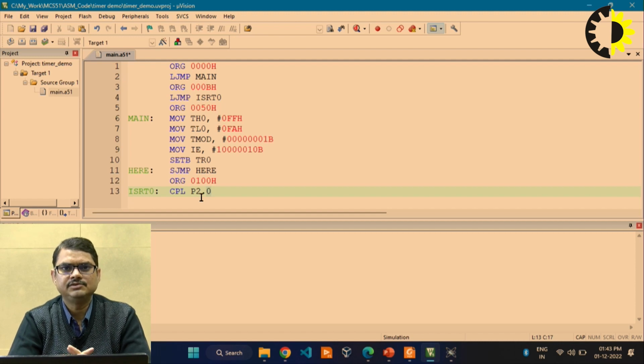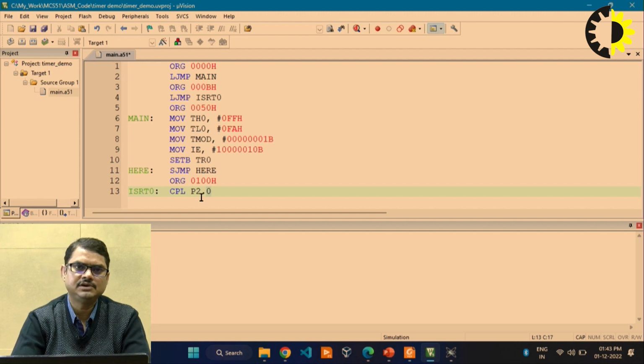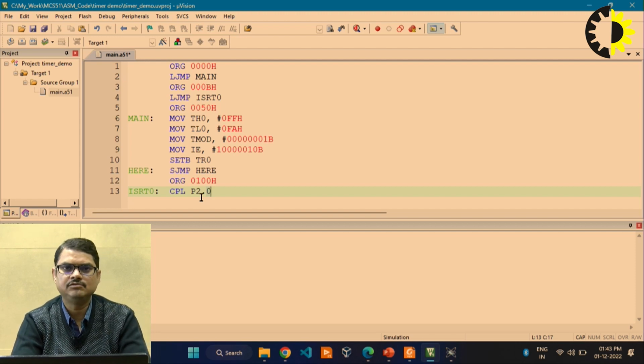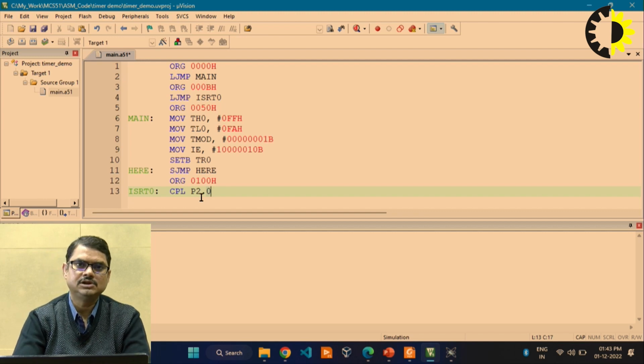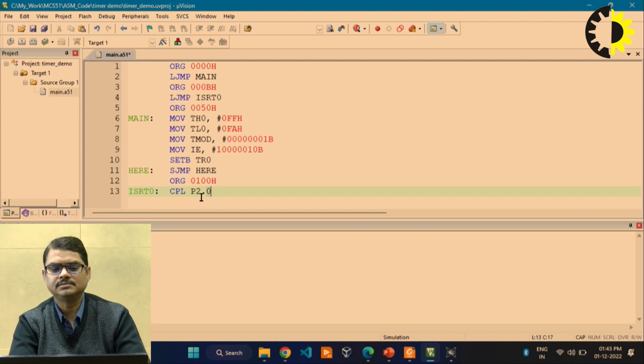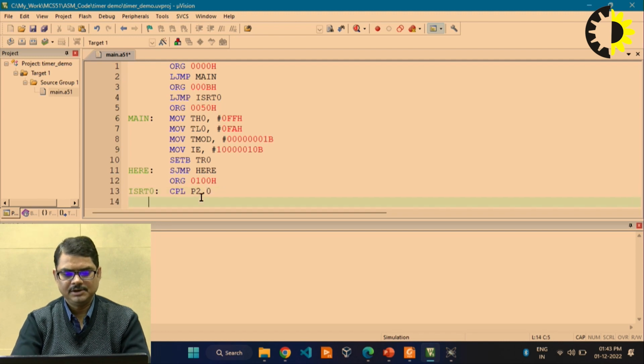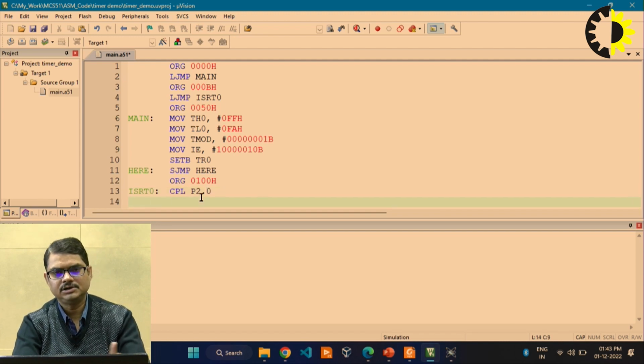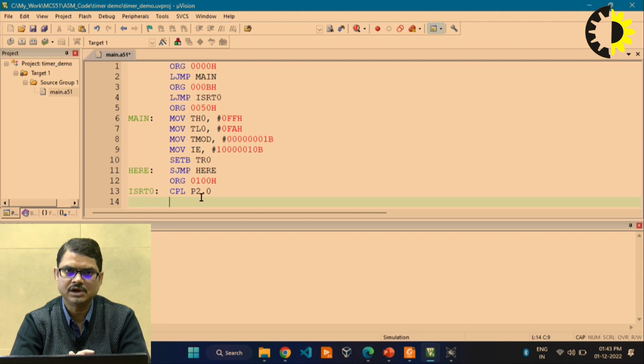This means we are complementing the state of the P2.0 bit. If earlier this bit was 1, now it becomes 0, and if earlier it was 0, now the pin becomes 1. So I have successfully complemented this bit so that we can generate a square waveform using the timers.